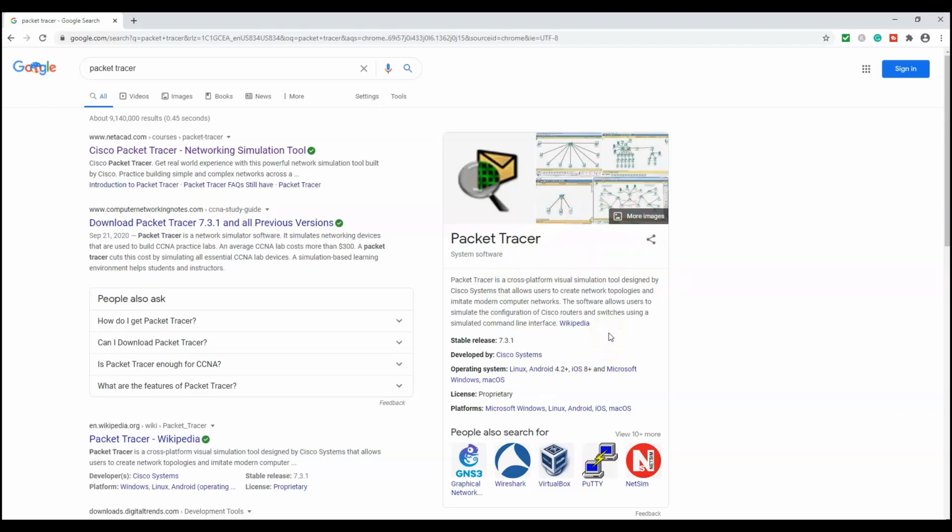Now remember, Packet Tracer is a simulation tool. You also have an emulation tool out there, and you hear people talk about GNS3. GNS3 is an emulation tool. Now what's the difference between a simulation tool and an emulation tool? That will be one of your questions that you'll have to give an answer to in the discussion part when you see this. But for those of you who are just looking at my YouTube page, this is an important thing you need to know.